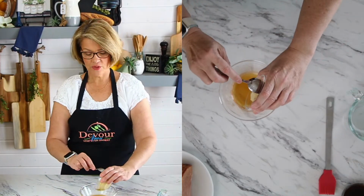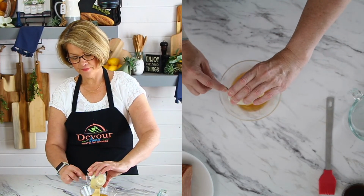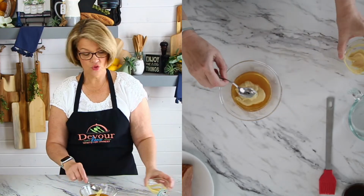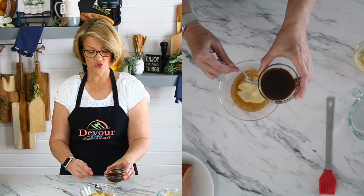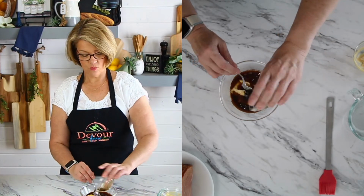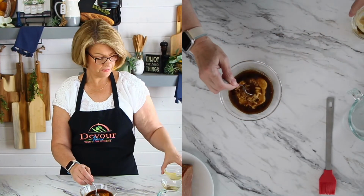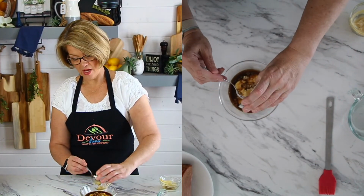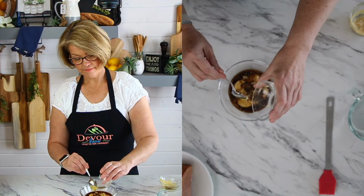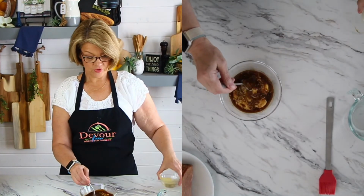So we're gonna add into it some Dijon mustard. You could use spicy brown. You could even use a honey mustard if that's what you prefer. Then we're gonna add in some Worcestershire sauce. And then we're gonna add in some minced garlic as well. And then we're just gonna stir this up.